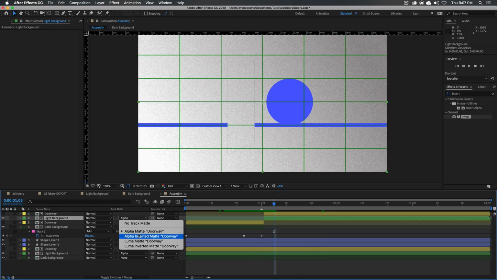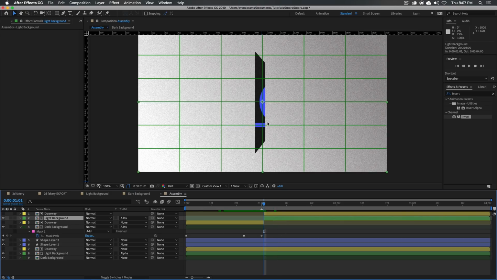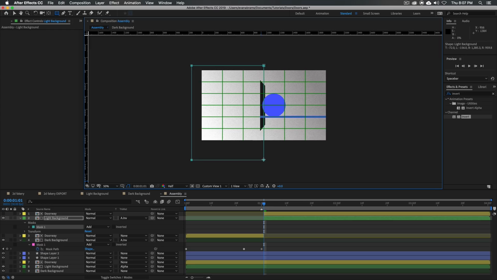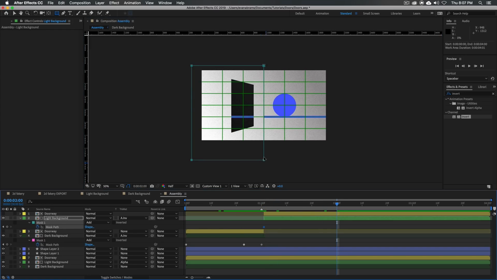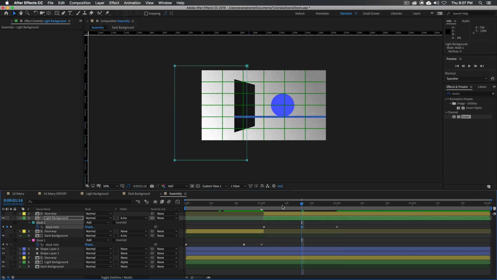It shouldn't be alpha, but alpha inverted, because we want to create that hole in the layer. And again, we have to do a little masky mask, right? So take the masking layer, only masking out this half, hitting M, keyframing that mask path, and making sure that we're only ever taking as much of the layer as we need.